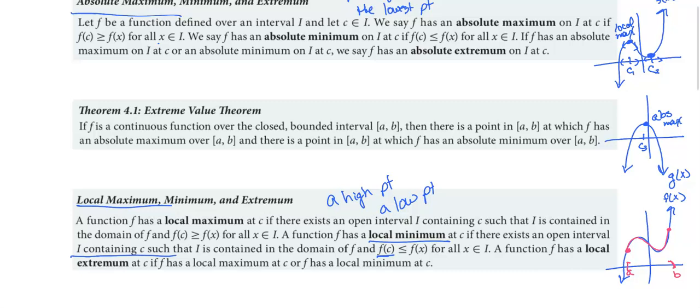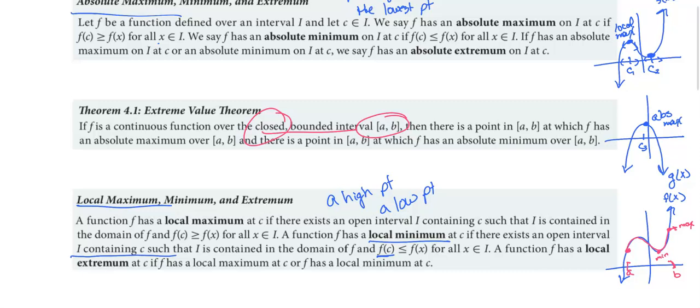If we were to bound that interval and look at a closed interval, and that's important, we have to have a closed interval. It cannot be an open interval for this theorem to work. Then what this theorem says is that we are guaranteed to have a maximum and a minimum on that interval. And on this one, we can see the maximum would happen here, and that minimum, that looks like it's a little bit lower to me, would happen here.